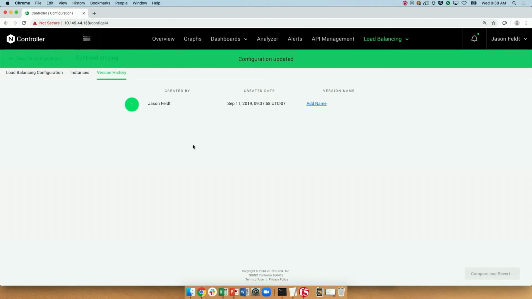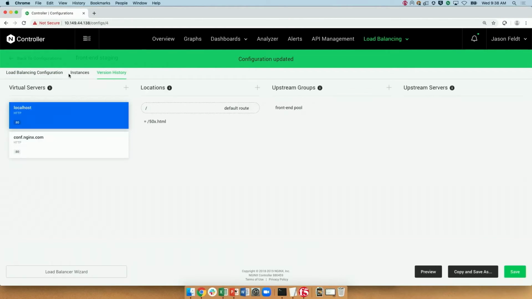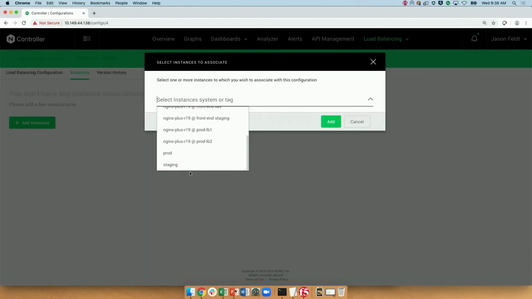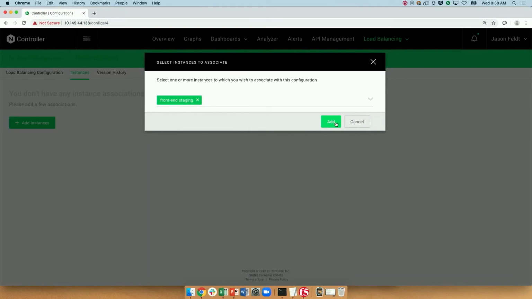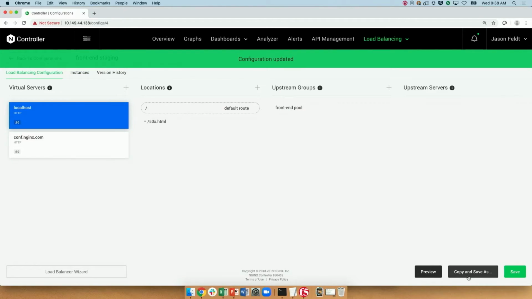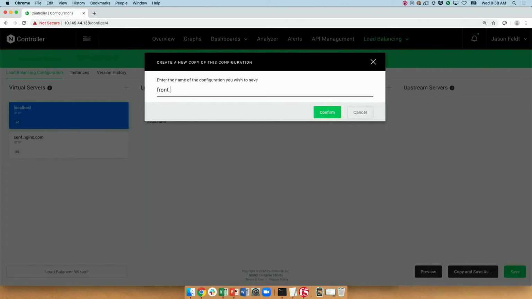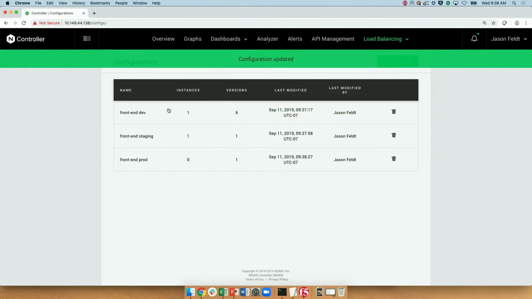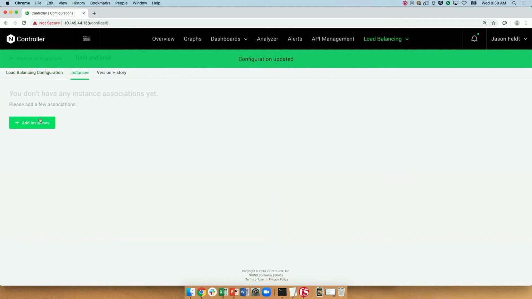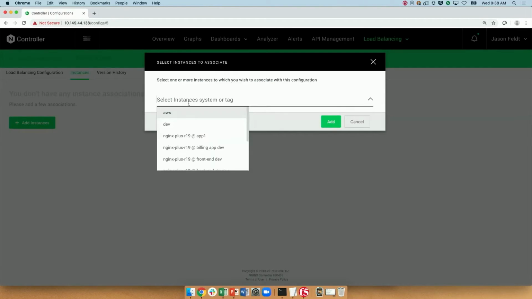You might want to keep things differently in staging than not. And again, then you just pick your instances. Let's just pick everything in staging. And now I've got my staging config going to staging. And again, you can imagine same kind of thing here. Just to finish up here, now I've got another copy in prod. And let's just pick, who do I want to send this to? I want to send this to prod.